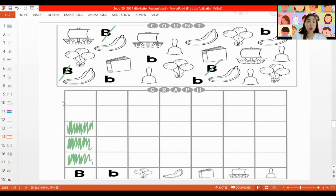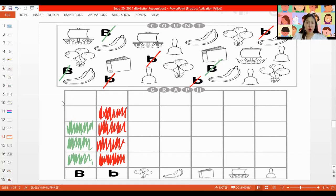Now let's proceed to lowercase letter b. 1, 2, 3, 4. 4 lowercase letter b. Now let's color 4 boxes. 1, 2, 3, and lastly 4. Now let's proceed to our balloons. Let's count the balloons. 1, 2, 3, and 4. 4 balloons, so 4 boxes.